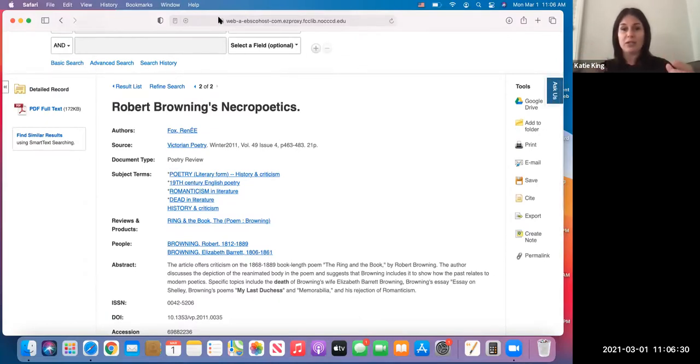Why that's helpful is you may read this and go, yeah, that works. I can email this article to myself or save it in this little toolbar on the right. You have all those options. And then when it's time to really do my in-depth research and read, I know this one will be relevant, right? Or you may read this abstract and go, oh, I don't care about any of those aspects of death, right? Like, I want to find something about death in PlayStation or something like that, right? So there's that.